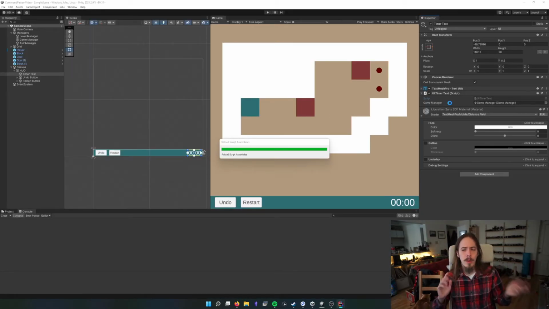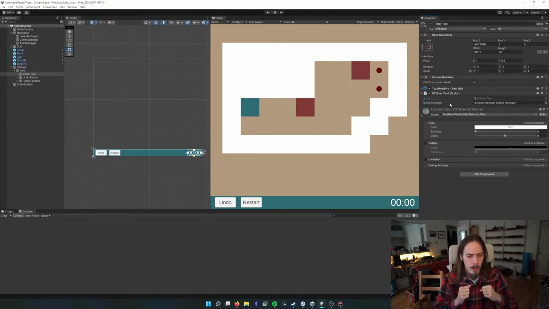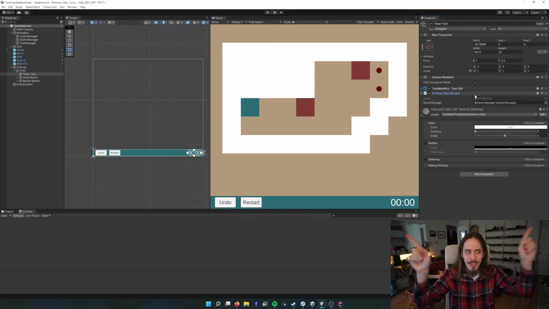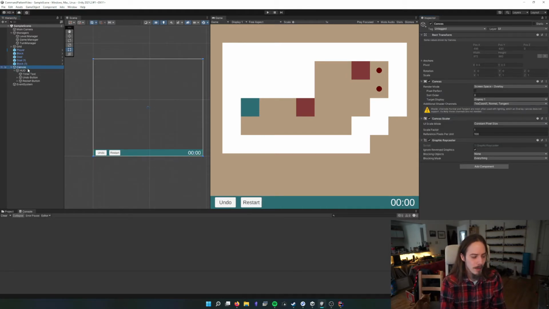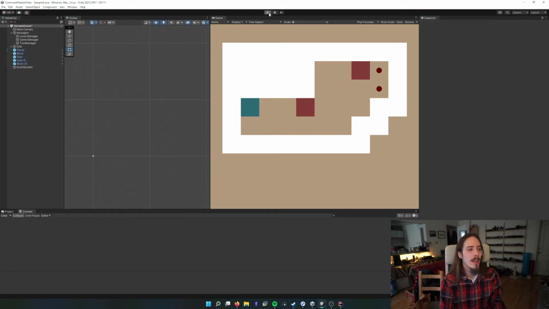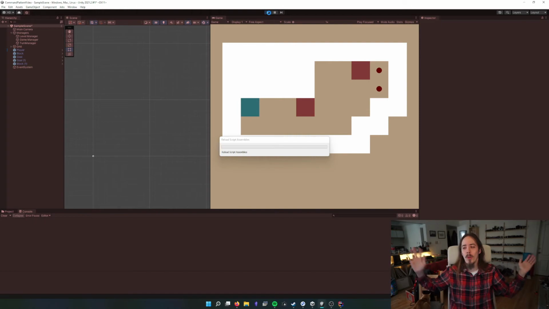Because now if you do it that way, where your game manager and your player and everything reaches out to the UI, now everything is dependent on that UI existing. But if you create this sort of middleman script that reaches out and tells the text what to do, and it looks out and looks for the game manager, and these dependencies go in that direction on a graph, then I could take my entire canvas and delete it, and my game would just still work.